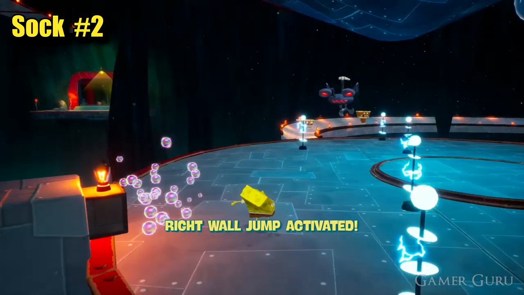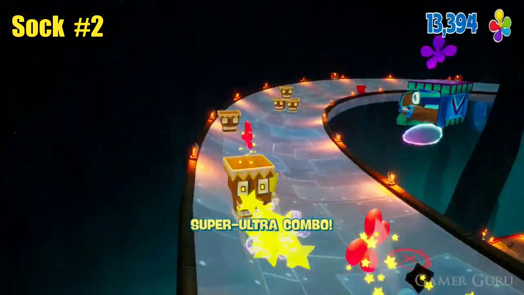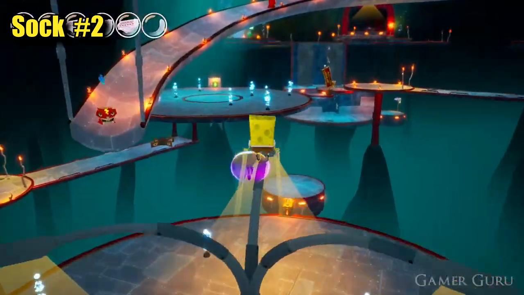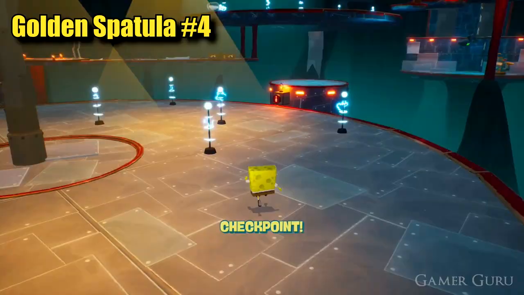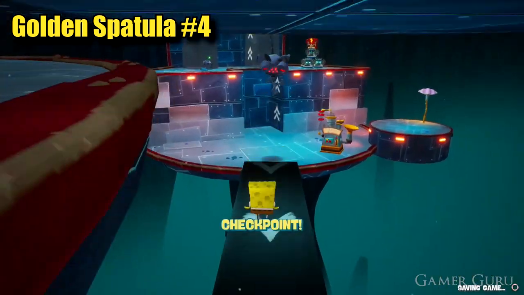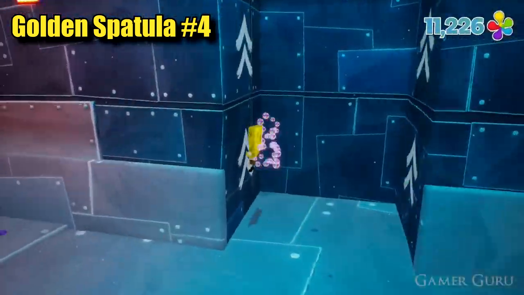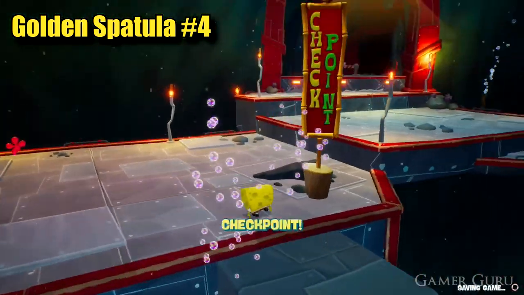Once we're at the top, go down the slide, but remember once you get to the bottom of the slide, you want to do a double jump to pick up the sock floating in the middle of the center platform. Now hit the bubble bowling switch in the middle of the room and continue across the conveyor belts until we get to the other side, do the wall jumps to get to the top, and here again, almost unmissable, is going to be the fourth golden spatula, which can be found just waiting for us in front of the main computer.